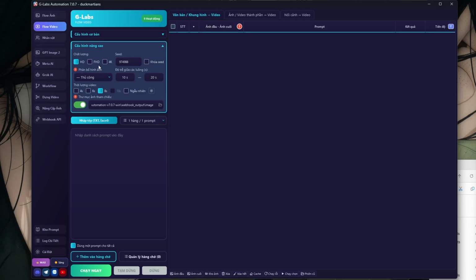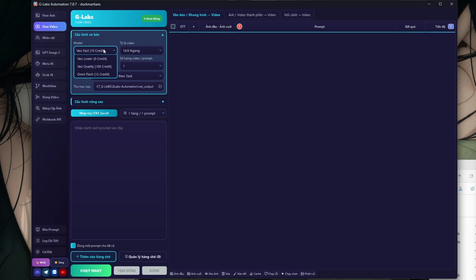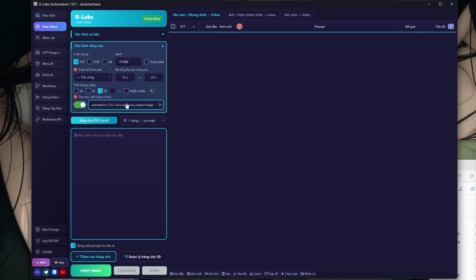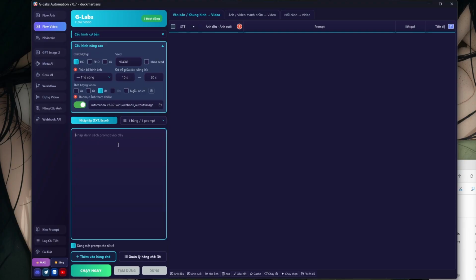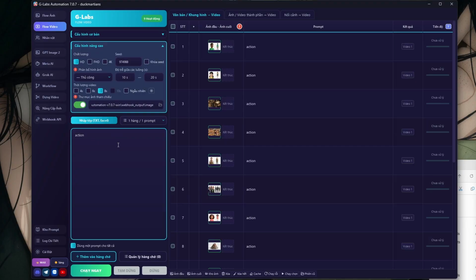Now I will try generating a video with this part. I'll try with VO Lite. I will run with 3 threads to test 3 cases. I will just do a simple test.